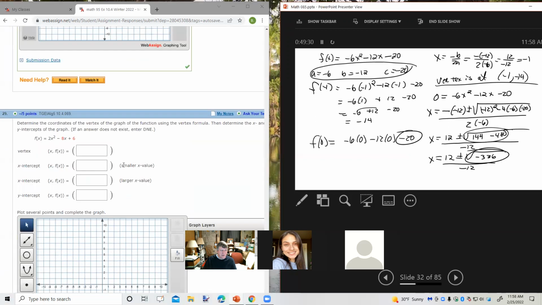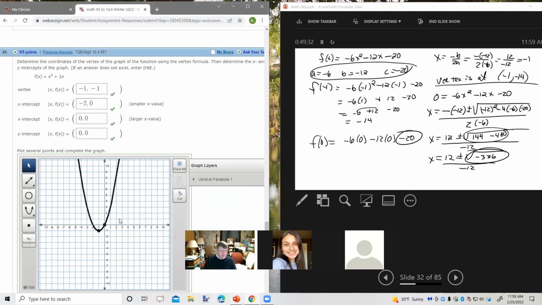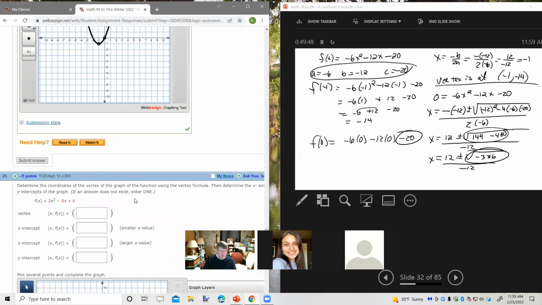Let's go back here to this one. This has a minimum. When is it at its minimum? When x is -1. What is its minimum? The y value, which also happens to be -1. Minimum and maximum values are going to be important in a little bit when we get to some application problems.